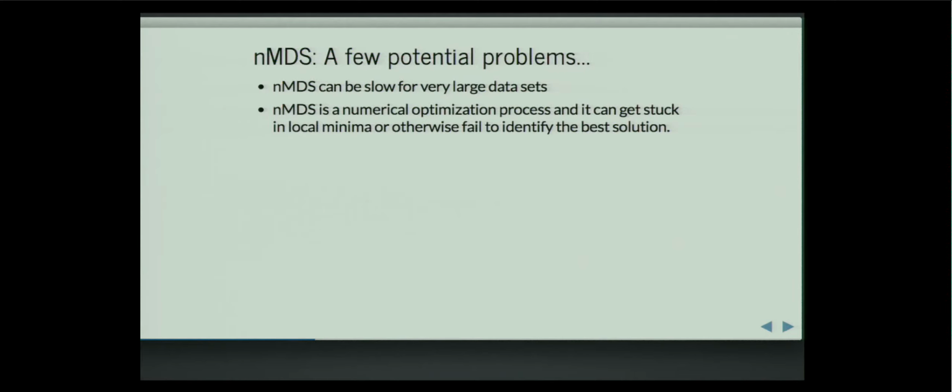A couple of pitfalls with MDS is it can be really slow if you have large data sets because it is this iterative process. And it requires optimization, so you can get stuck in local minima, in which case it won't really converge and you'll have to start over. Yeah? I'll discuss that a little bit, but no, I don't know about that.